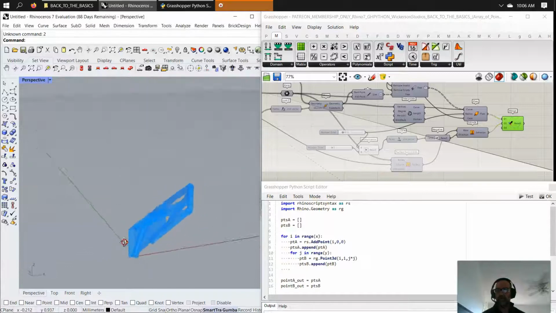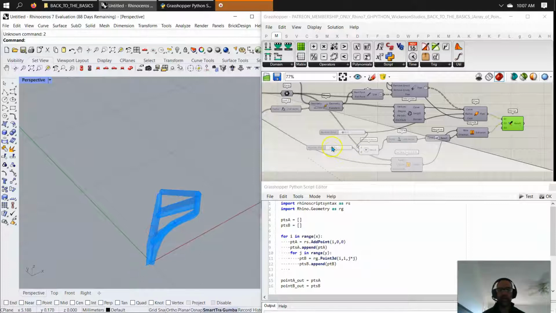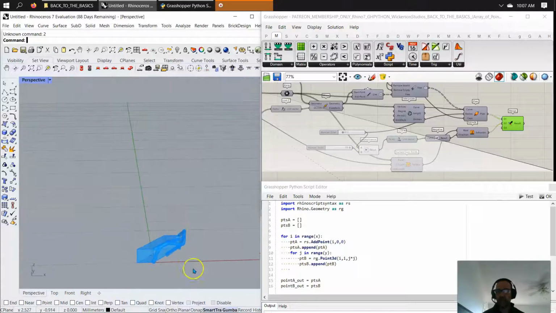You can see I'm stretching it in the X direction, so it's making this kind of 45-degree angle on that plate. You can change your vectors and play in different ways, but otherwise I'm sitting here modeling with a very simple Python script.